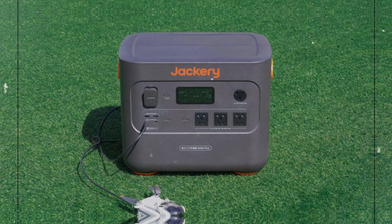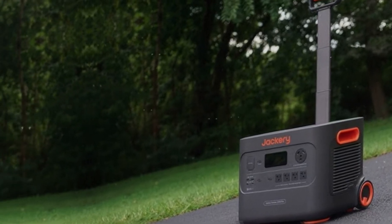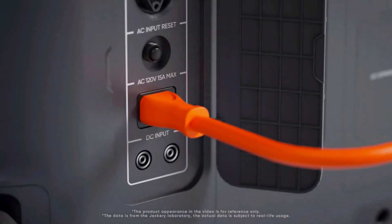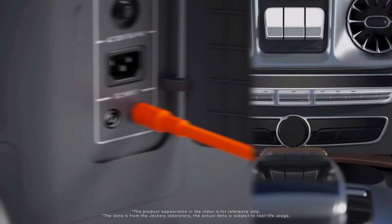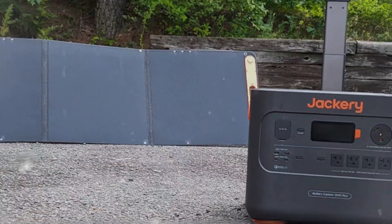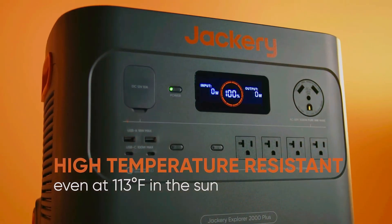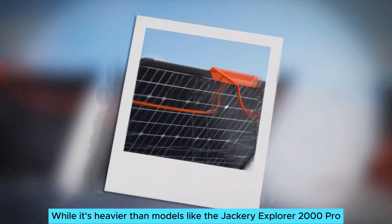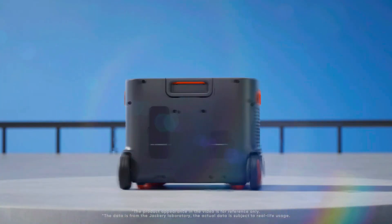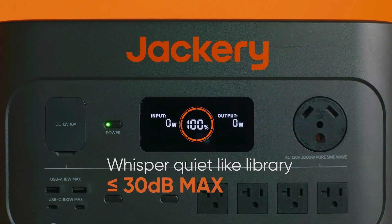Transporting this unit is a breeze. Weighing in at 61 pounds, it's portable thanks to integrated wheels and sturdy handles, fitting nicely into your car trunk. Recharging is hassle-free, especially with optional solar panels. Although it typically takes about two and a half hours to charge on cloudy days, consistent sunlight speeds up the process. Jackery impresses with a cycle life of up to 4,000 before any battery degradation — this longevity adds real value and peace of mind. The only minor consideration is its weight. While it's heavier than models like the Jackery Explorer 2000 Pro, the benefits outweigh this slight inconvenience. What I love most about the Explorer 2000 Plus is its reliability and performance. For anyone searching for a dependable solar generator, this product is worth exploring further.